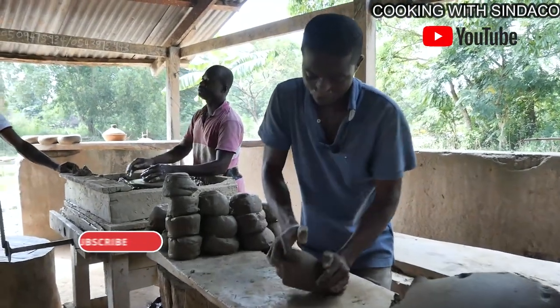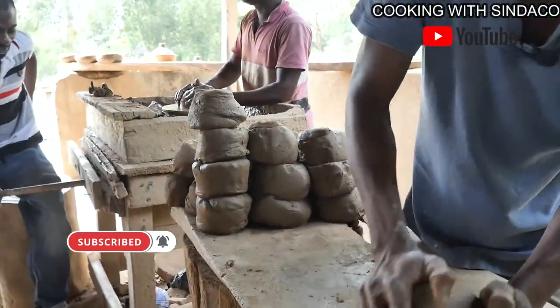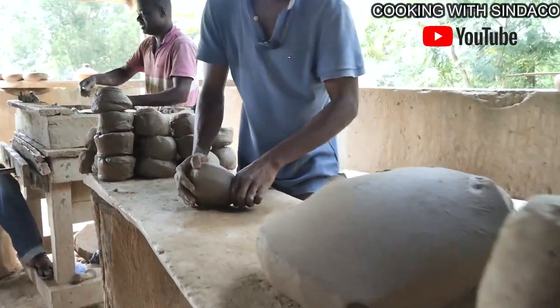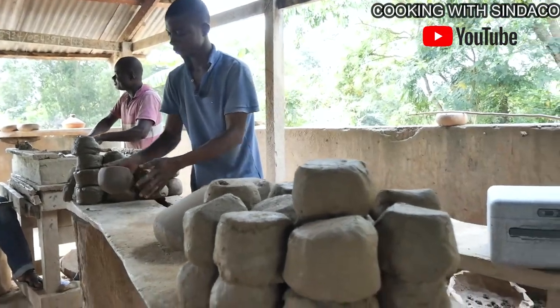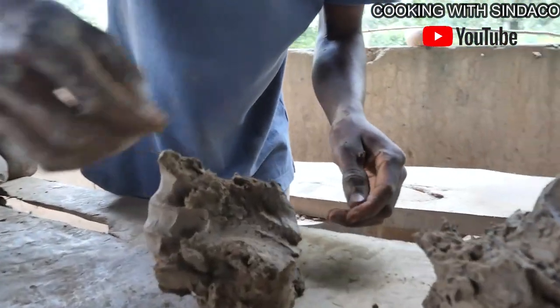So this step over here is called ball. Like he's molding it into a ball form. So as you can see, this is kind of the ball form. After everything, this will go to the machine. It's kind of an interesting thing.